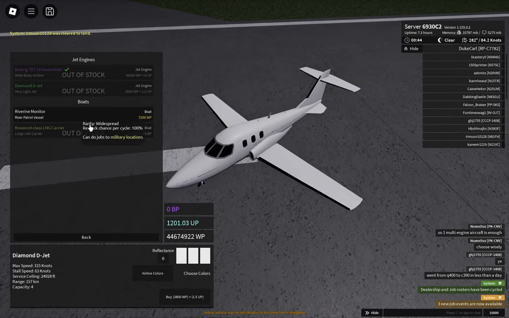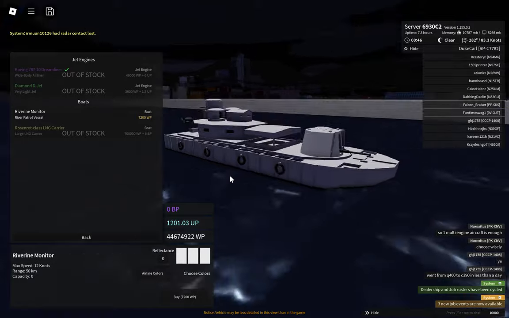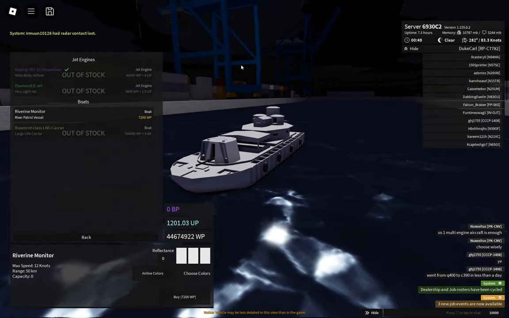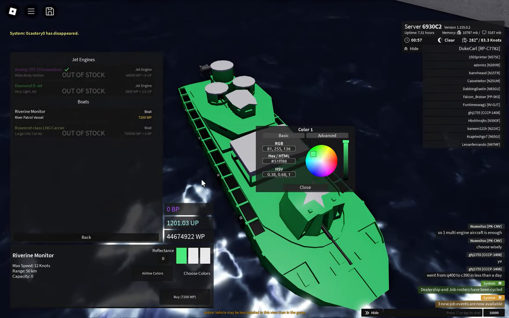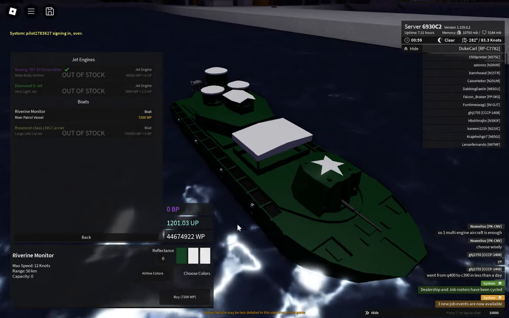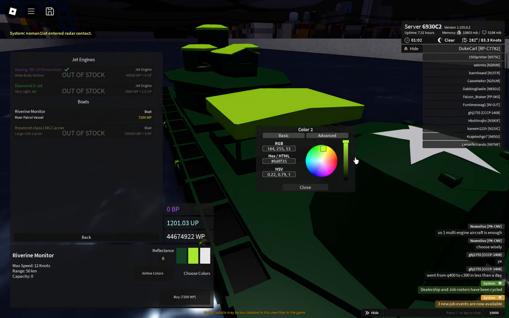So going with the Rosenrot, here's the river monitor. Let's say a river patrol vessel from the Vietnam War. So it could be military green. How do we think it's military green? Like this. For reference, here is color 1, and color 2, the roof over each of the shelters here. We could make it yellow or a lighter form of green. Something like this.